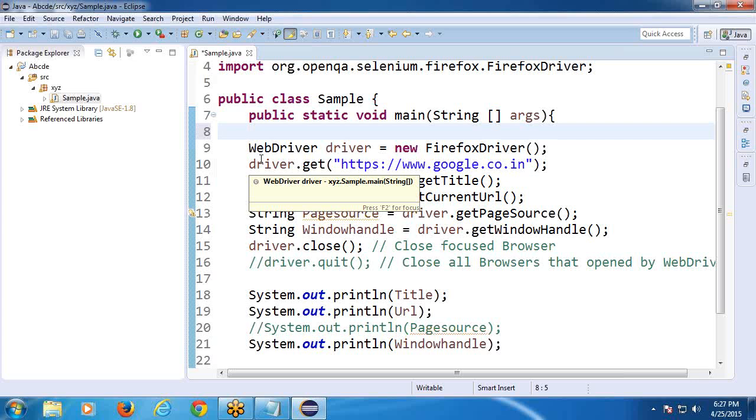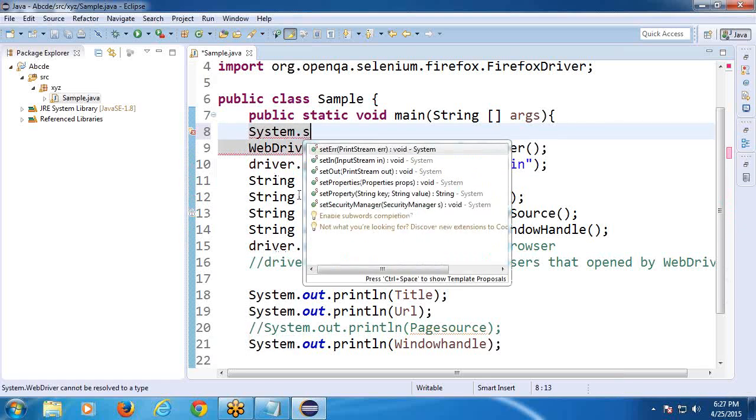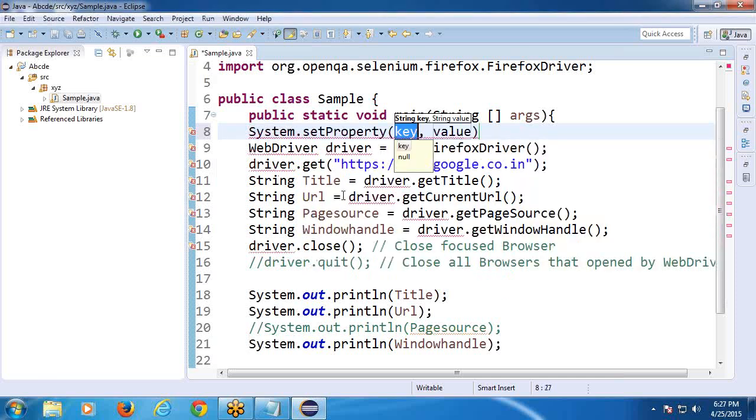First, set property: System dot setProperty.